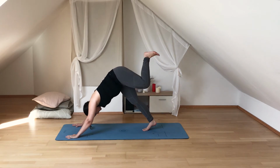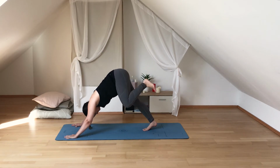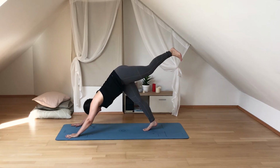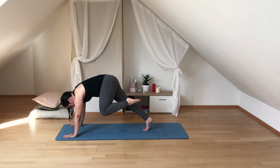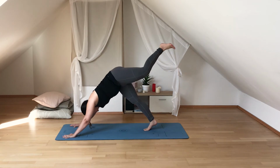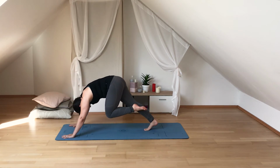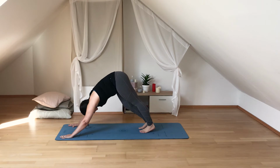Again, we're trying not to dump into our right side here. Switch directions. We'll come back through center, straighten out that left leg. Exhale, hinge forward, left knee to left elbow. Inhale, extend, leg reaches up towards the sky. Exhale, hinge forward, left knee to nose. Inhale, extend. And then exhale, bring that left foot back down towards the earth.